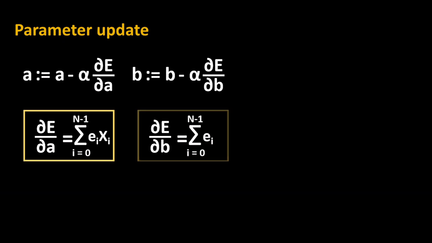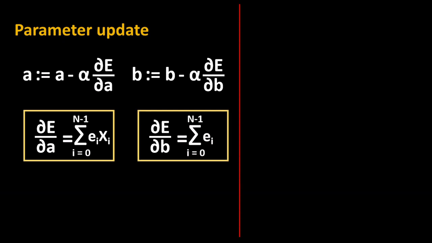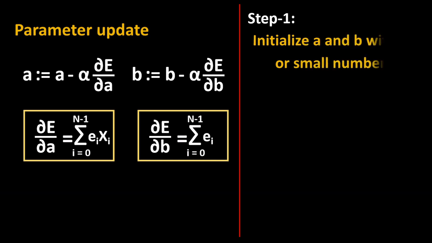So in order to write a code for gradient descent algorithm, what do you think will be the steps? I have summarized it by writing a pseudocode. Let me explain it here as it will be helpful for us to write a Python code in future video. So, step number 1. First initialize your parameter a and b with 0 or any small number. Why I am doing this? Remember the green dot we had initialized earlier in our graph?